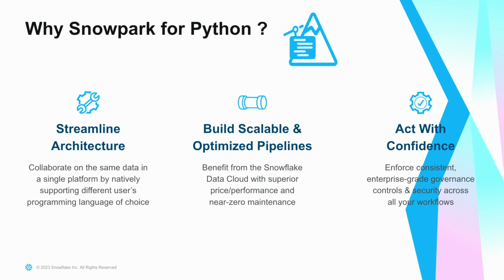There are some reasons for Snowpark for Python, and I'm only going to give three. Firstly, the streamlining of architecture. With the integration of dbt Python modules, you can collaborate and run all those Python modules within Snowflake and dbt. You can also build scalable and optimized pipelines using Snowpark for Python. Within Snowflake there are features such as zero-copy clone, so you're able to create different dev and UAT environments. It acts as a single platform to support your pipelines for prod, dev, or even UAT. Lastly, it helps to enforce consistent security because it's all within the data cloud, and there are controls and governance across all the different workflows running on the platform.